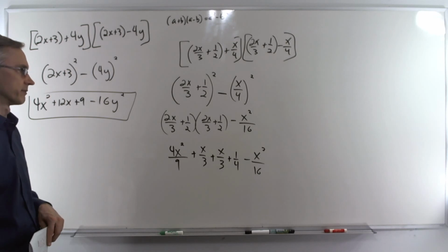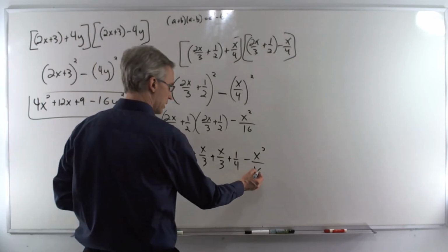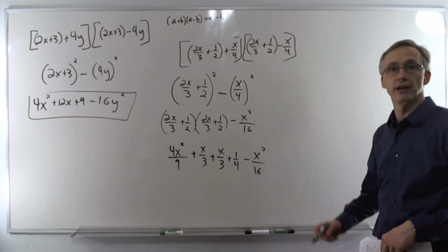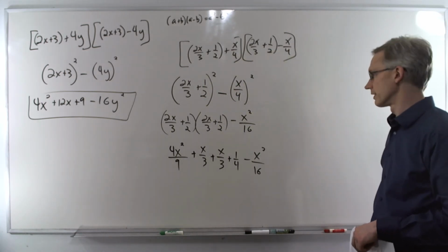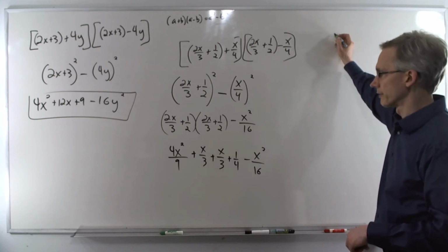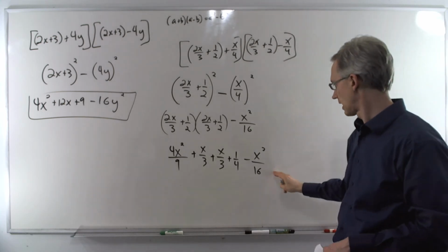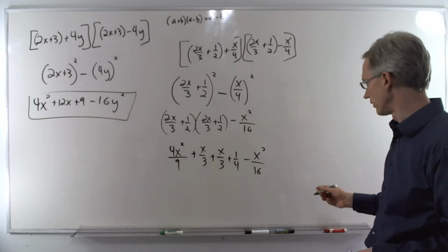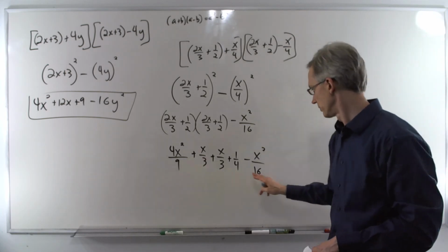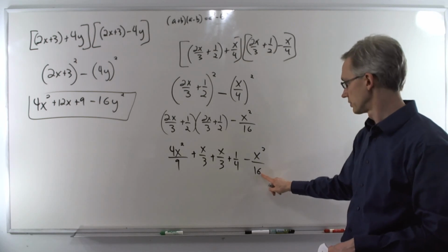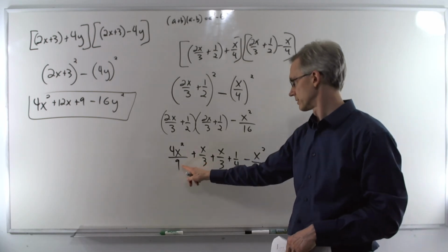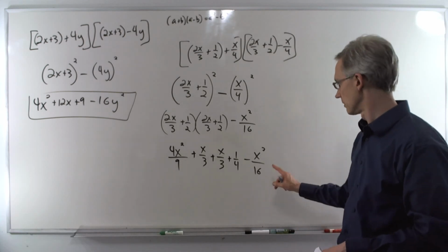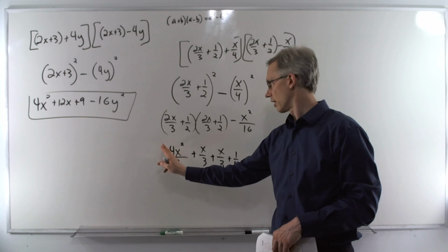Now we need to combine like terms. Now this you can just do in your calculator, 4/9 minus 1/16 to get the coefficient on the x squared term. Totally fine to do that. I'll just go ahead and do it by hand. I don't have a calculator handy. So we need a common denominator. That common denominator will be 144. And I know that because we have no common factors between the two numbers. This is made up of all 2's, and this is made up of 3's, 3 times 3. So since there's no common factors, the only thing we can do is multiply each fraction by the other's denominator over itself.